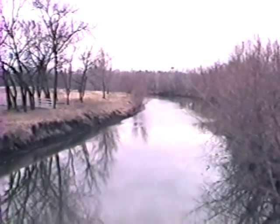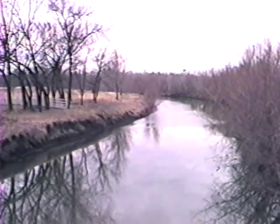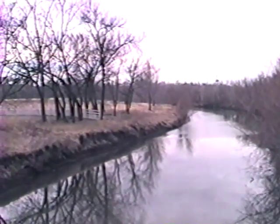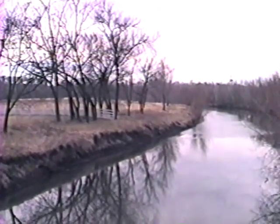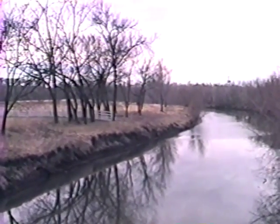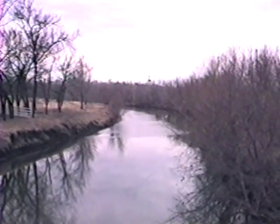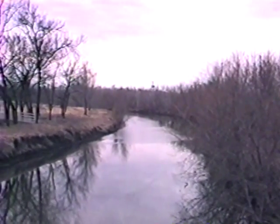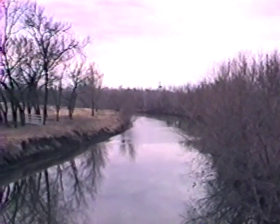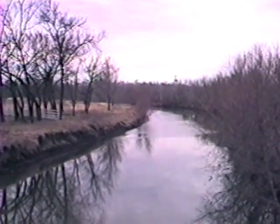And this area here now will be the steamship docks. And they really think that Taylor County will be an inland port to rival New Orleans, New York, and probably San Francisco. There's a car going across the bridge now. In fact, the rumor has it that right in by the old depot here, by the sports complex, they may build a dock, and they may even get the Queen Mary from Long Beach and bring that in. That would be a tourist attraction that would add a few.